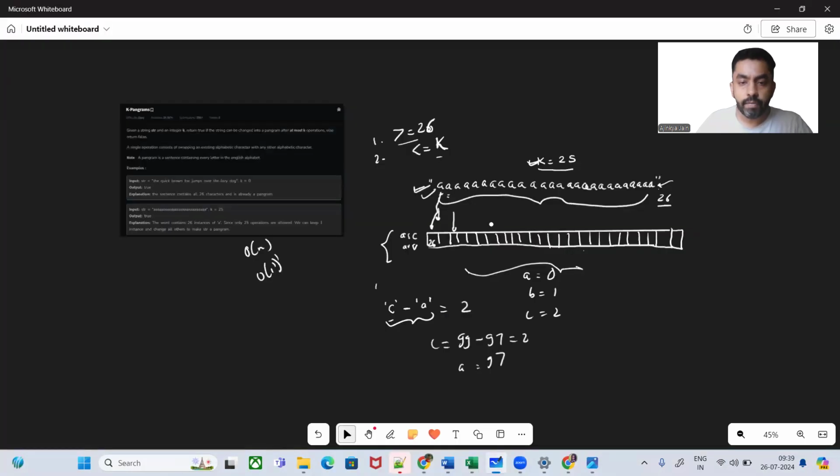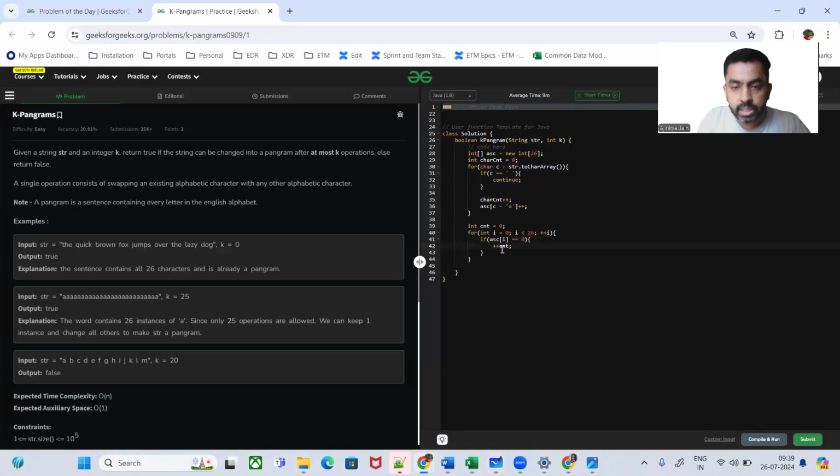So when we do this operation of checking the missing characters, the missing characters will turn out to be 25. Because if you see, all these will be 0 except for this particular first position. Okay, so we have taken the count of the missing characters.